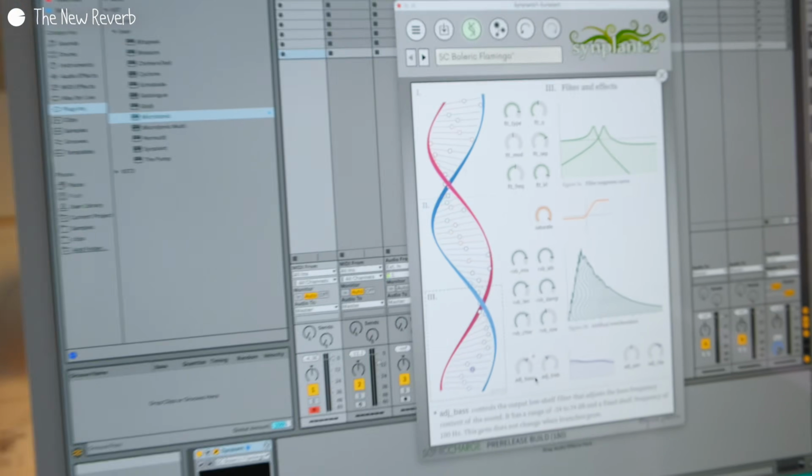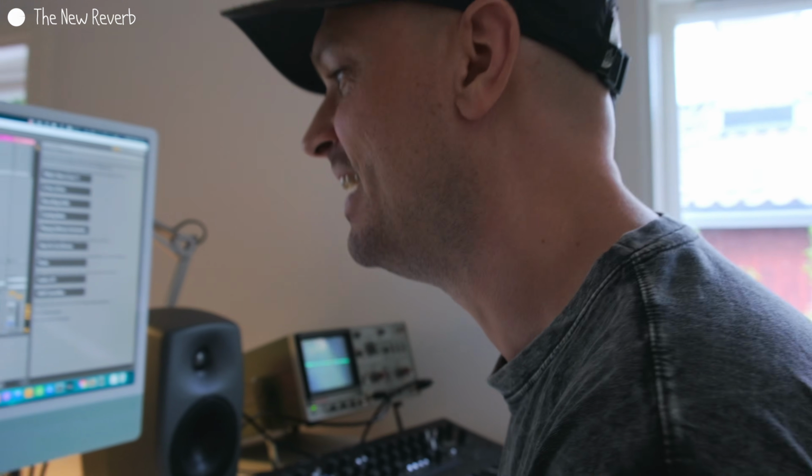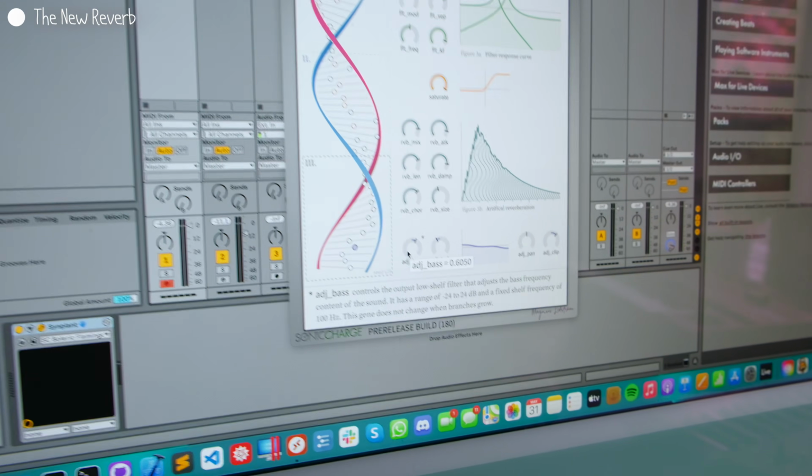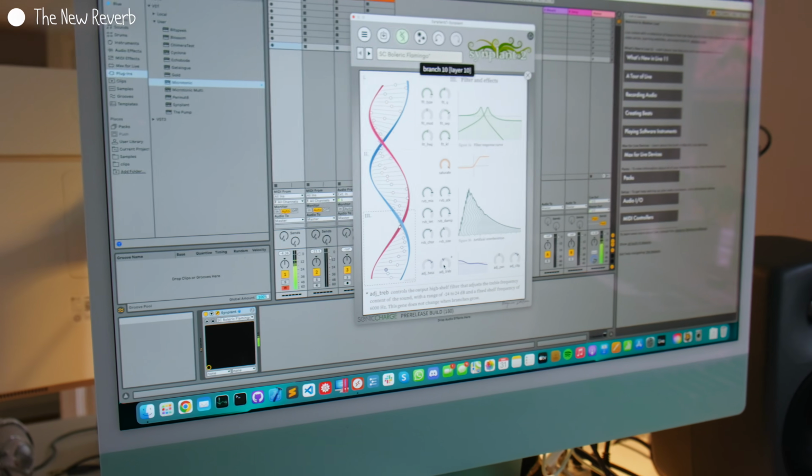Nice. I think it sounds really good. Thank you. Then we have some new parameters down here. It's a simple equalizer, just a 2-band thing with bass and treble.